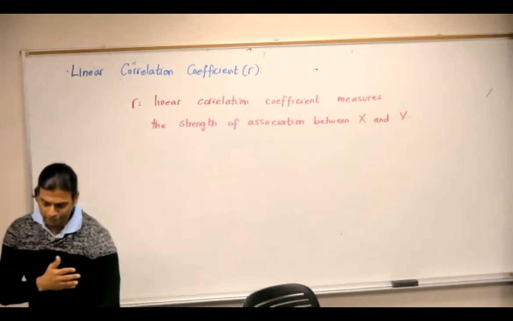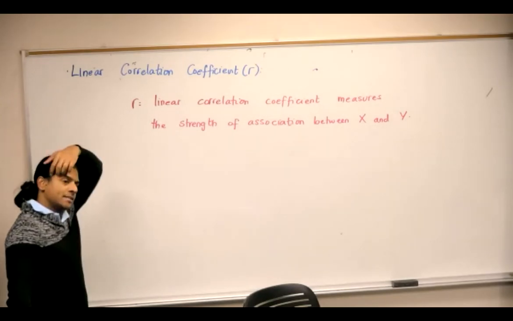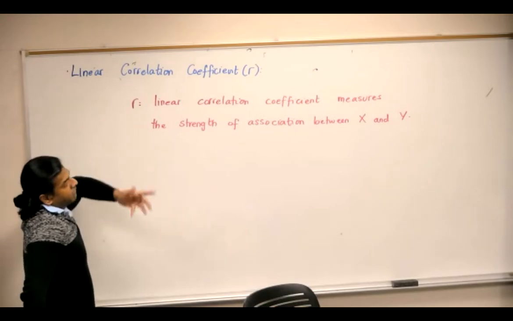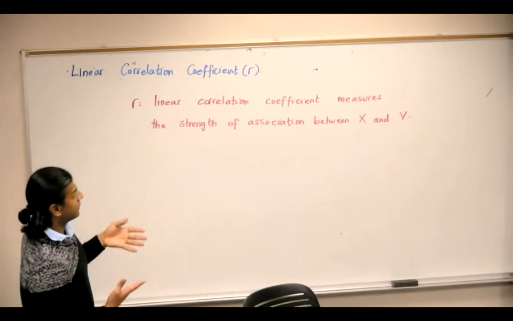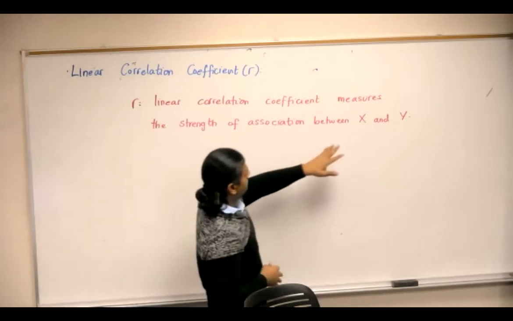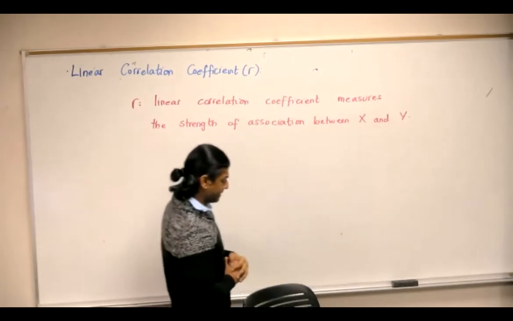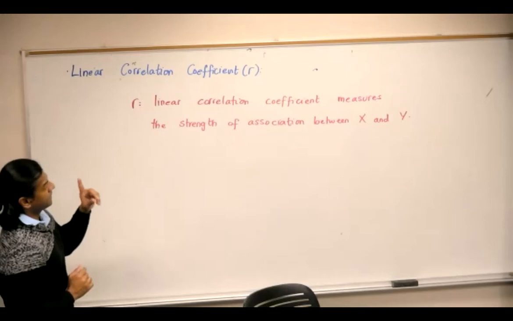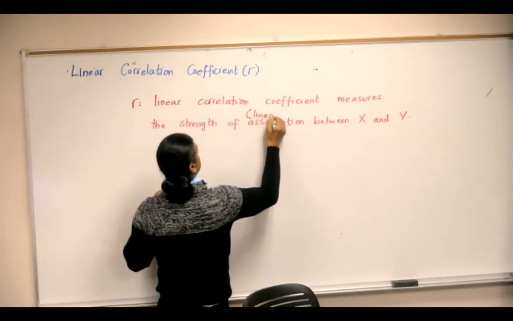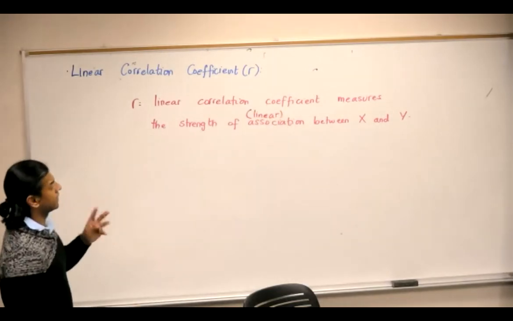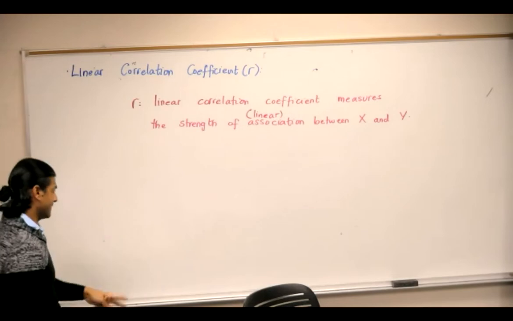It measures the strength of association between the variable x and the variable y. Just like we use relative risk in the contingency table scenario to measure the strength of association. So here, since x is continuous and y is continuous or discrete, simply quantitative, we can use R, but to be specific, it has to be a linear association. We cannot use it for nonlinear data; using R for nonlinear data is not good.